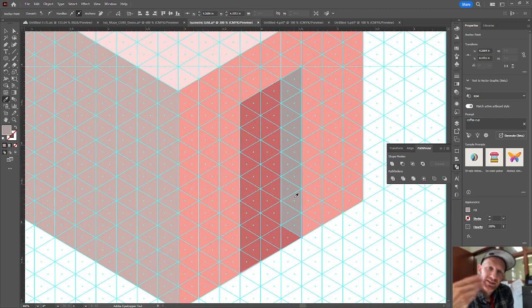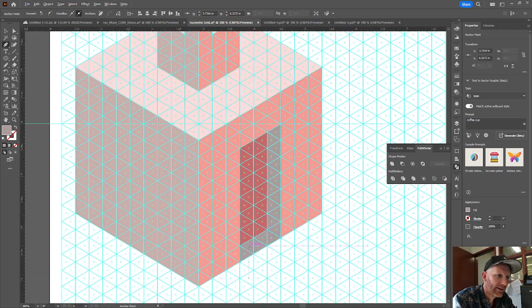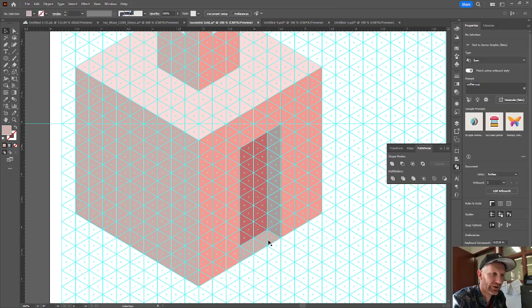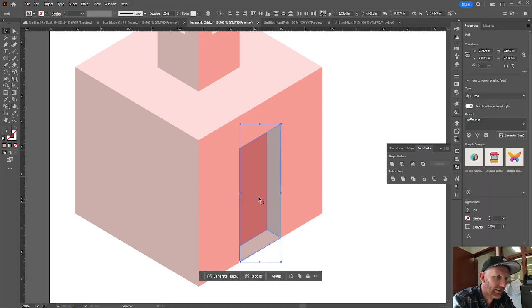Immediately you can see there's this illusion of a space that's being opened into. By the change of color and the shape of that plane, it looks like the wall goes to an interior space. The last thing I might do, on the base of the floor, is put one more shape, and that shape would be the same thickness as the wall. Something like this. Because this is closer to the opening and perhaps there's light shining down, I might make it a little bit lighter. And then I'll take my guides off with Control semicolon, which makes them go away. There you can see that preview of this door or potentially a window.